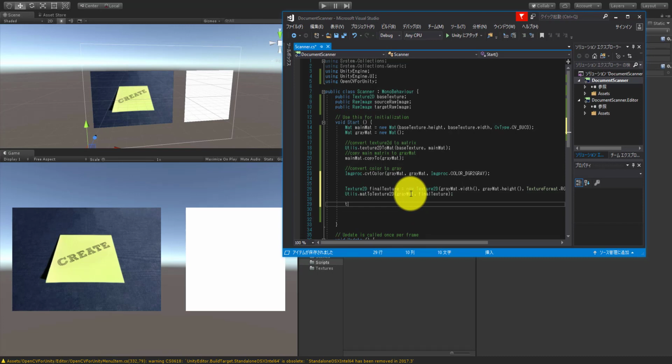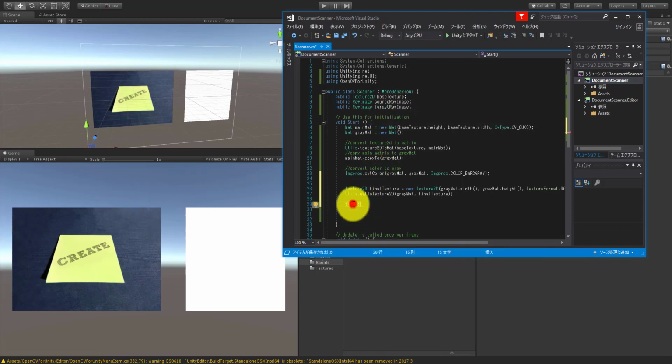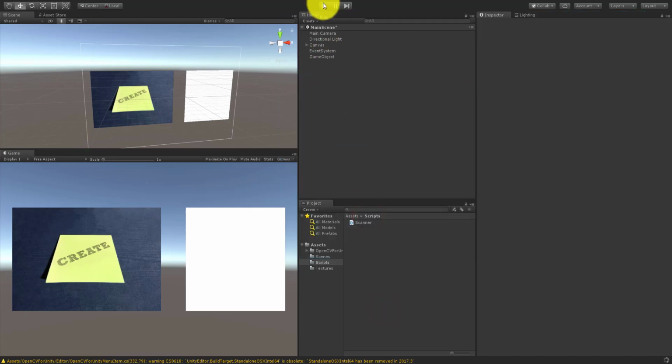Let's try to change the source raw image texture to be the final texture. If I run this, it should change this colored picture to a grayscale picture, hopefully. Now let's see if there are no errors first.